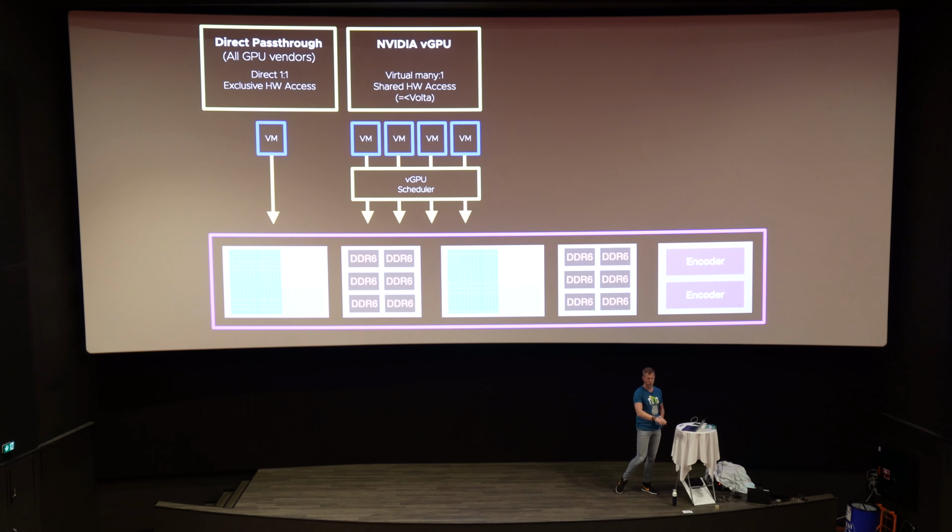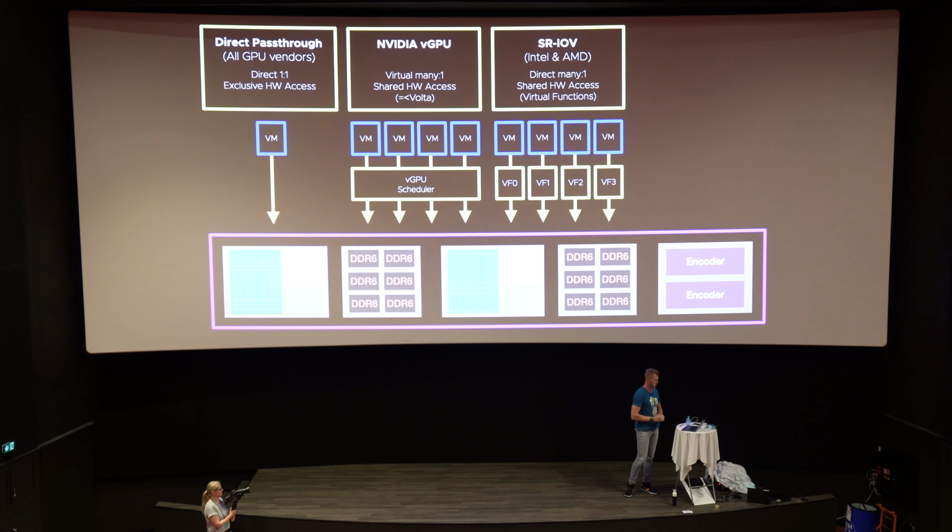Second one, who uses vGPU? Okay. So that basically shares one GPU with multiple virtual machines with a scheduler in the middle, and the scheduler takes care of the access of a virtual machine to the GPU. Frame buffer, so video memory, is directly allocated, but GPU cycles, calculation cycles, are scheduled through the scheduler, basically like a hypervisor works.